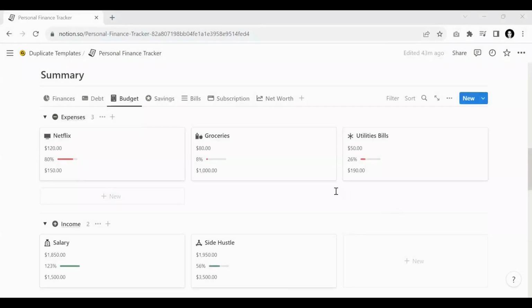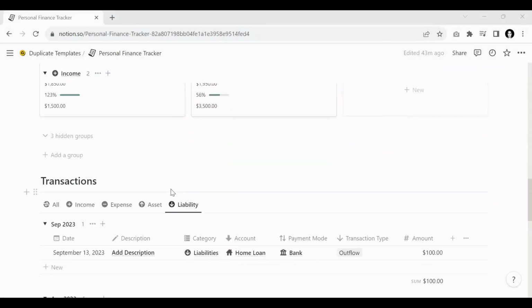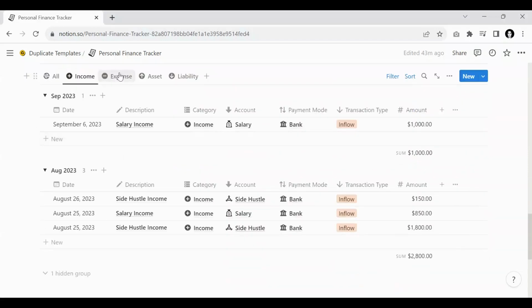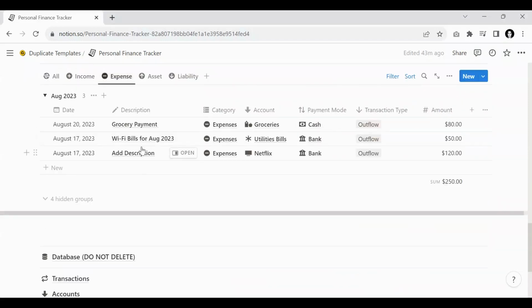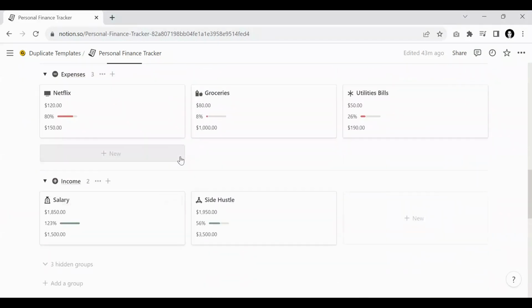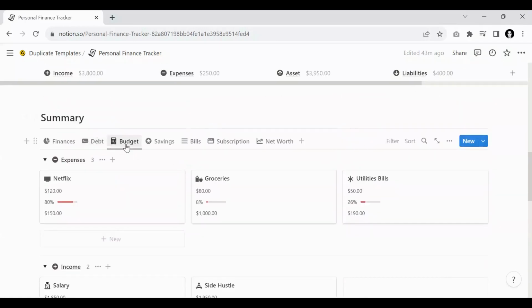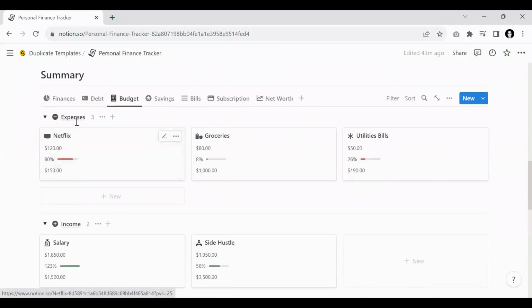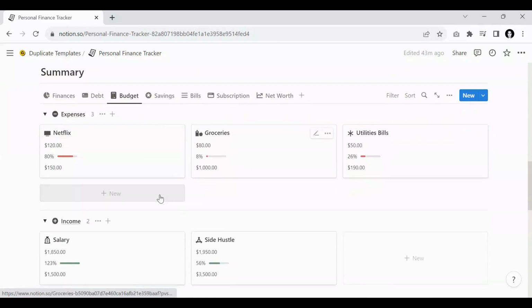Now we're going to understand how we are going to track budgeting for our personal finances. So this is really simple. As we have understood earlier, we can put in all our transactions related to income and expenses that we just discussed. Once we do all of this, then we can come to the summary view, and under this we can click on budget. So this shows all the expenses outlined for you as well as the income.